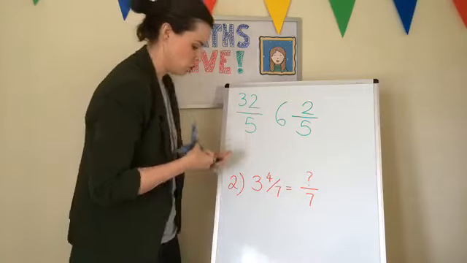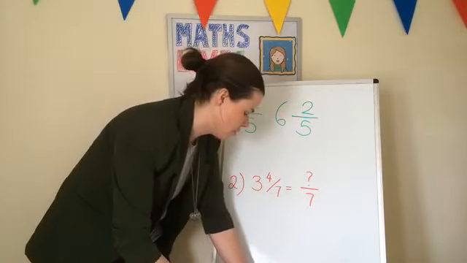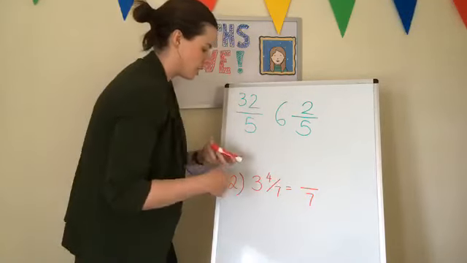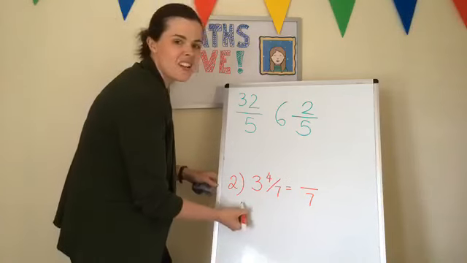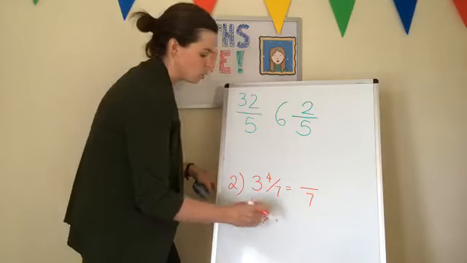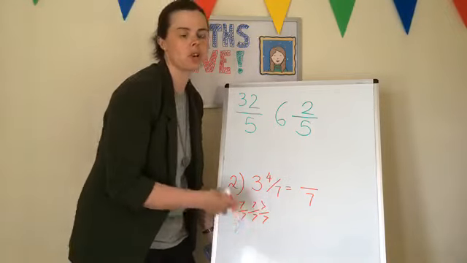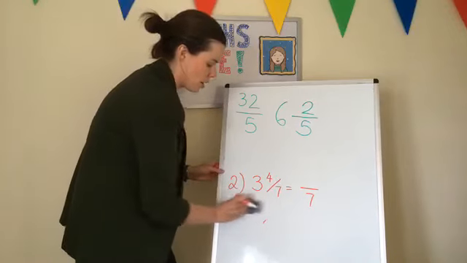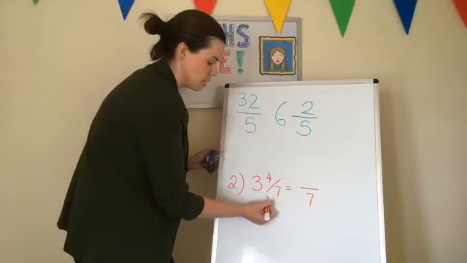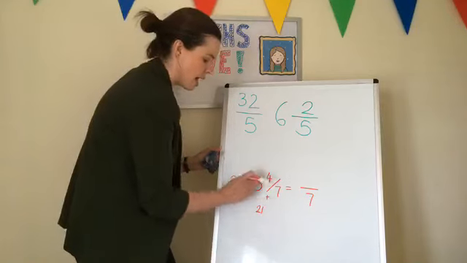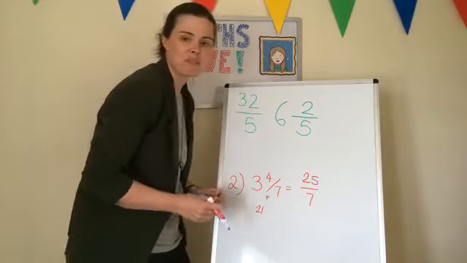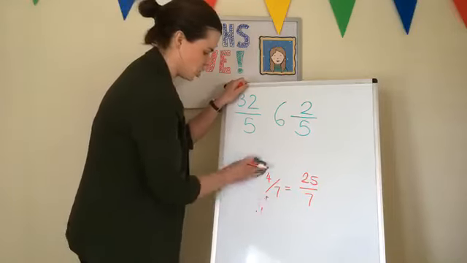And for number 2, it's 3 and 4/7, and we know it has to be over 7. The 3 here actually means 7 over 7, 7 over 7, 7 over 7, but if this number were 21, you can't do that 21 times. So don't worry about doing this. The easiest way to do it is multiply the whole number by the denominator. So 3 7s are 21, add the 4 to 21 makes 25, and there's your improper fraction. Okay? Good.